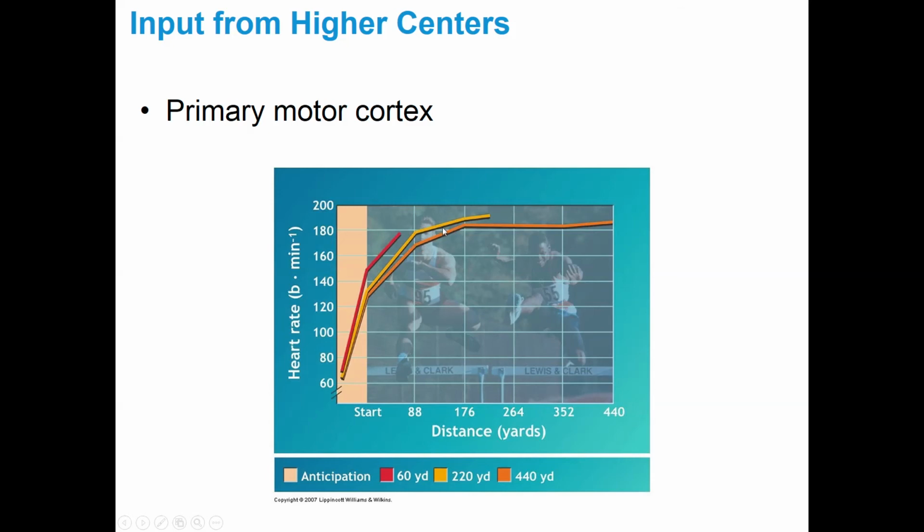And so their peak heart rate at the very end of that race ends up actually quite a bit higher. So they're up here more like 190. But because you don't want to burn fuel unnecessarily, and if you know the exercise is going to last a little bit longer, we see that the heart rates at the start of the exercise are a little bit lower. And so then you get even slightly lower for the 440.